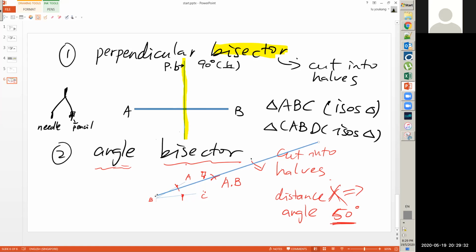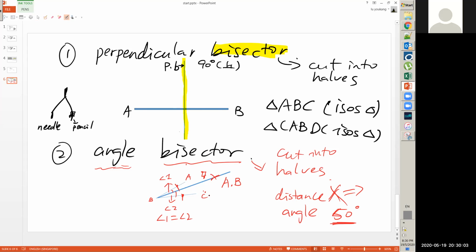So first it must start from B, and then it must cut through this point. Whether how long this is doesn't matter at the moment, because now I want to find the angle bisector. So basically this angle and this angle should be the same. If I call this angle 1 and this angle 2, then angle 1 is equal to angle 2. I'm more concerned about dividing the angles into two halves.